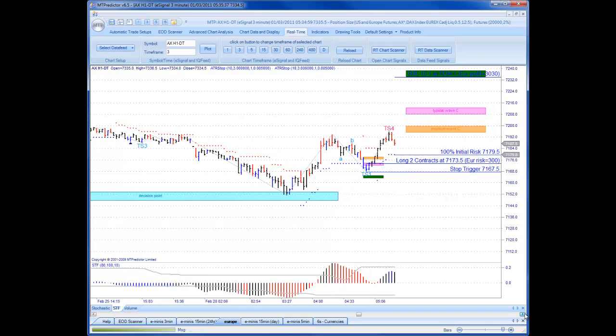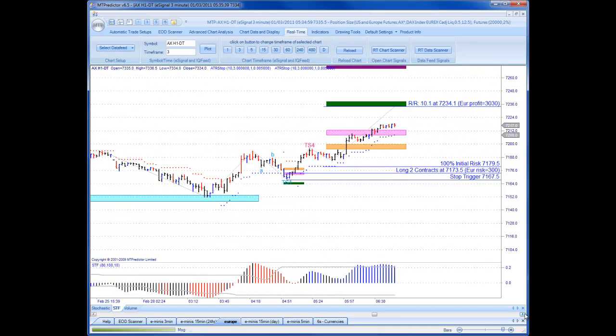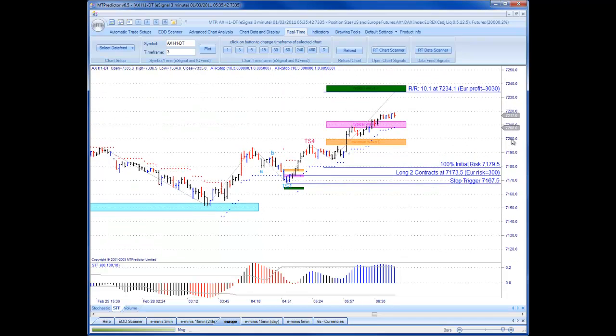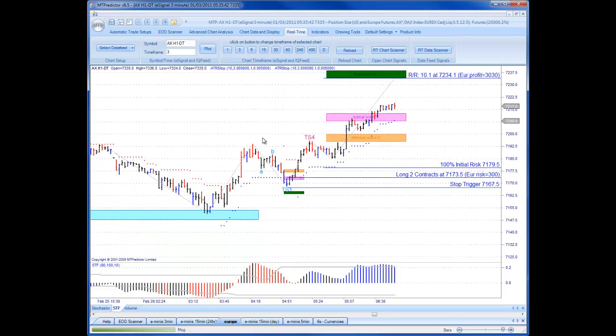So let's move the chart forward, and as you can see the market goes up beautifully straight through our first target, straight through our second target. Remember, we're assuming the market's going to go up to the typical wave 3 WPT, therefore we don't consider a TS4 sell here. Plus this TS4 sell is against a blue STF, so we'd ignore it anyway. But we are assuming the market's going to go up.